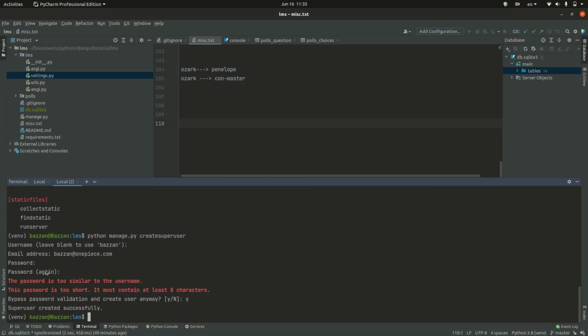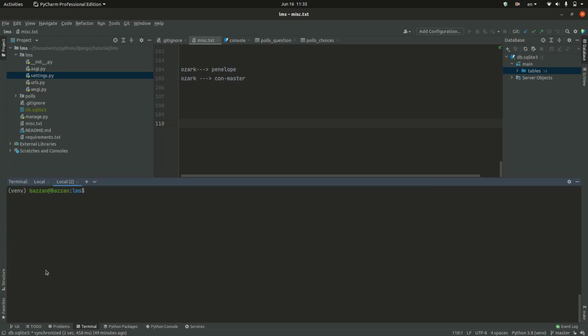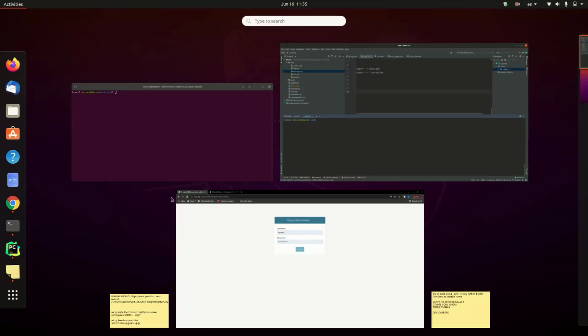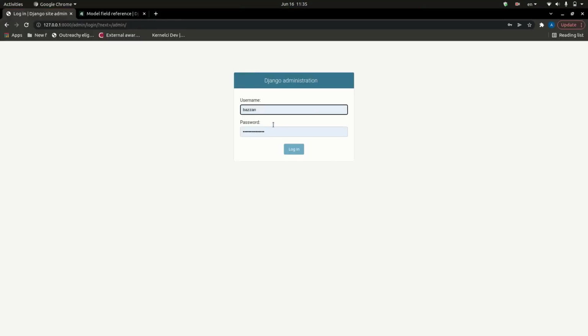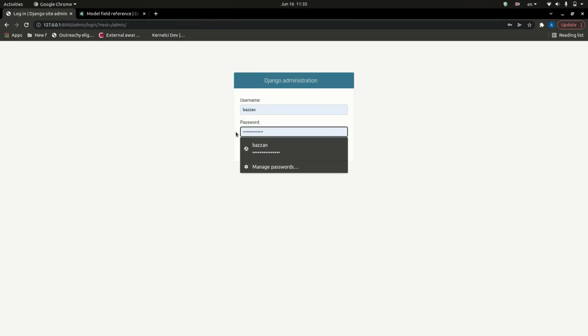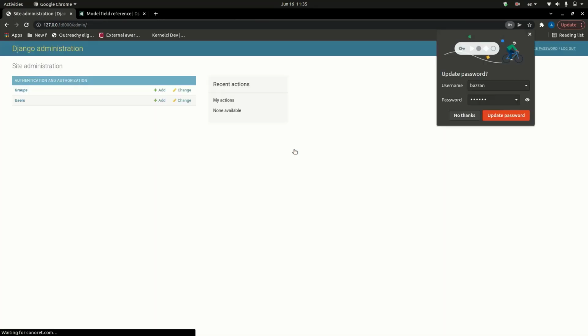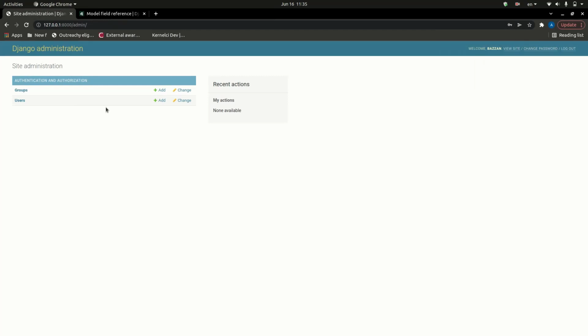Use anyway, I don't care. Okay, now we have a user called Bazan, right? Then we can come here and enter Bazan, and the password, which is also Bazan, and voila. See, we are logged in, and this is Django admin.